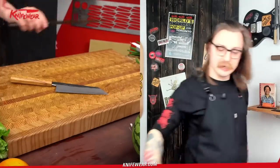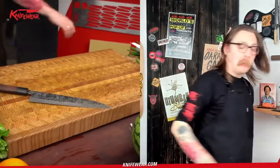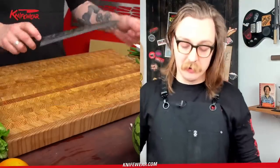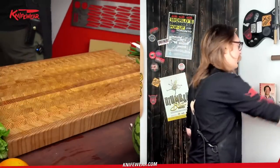Grant's watching, but I said I would talk a bit about using skinnier knives with flatter bellies. He asked about a kiritsuke or a slim knife. This is a Gyuto, but this is a fairly slim knife. If you compare it to my new Bunka, it's not nearly as tall.